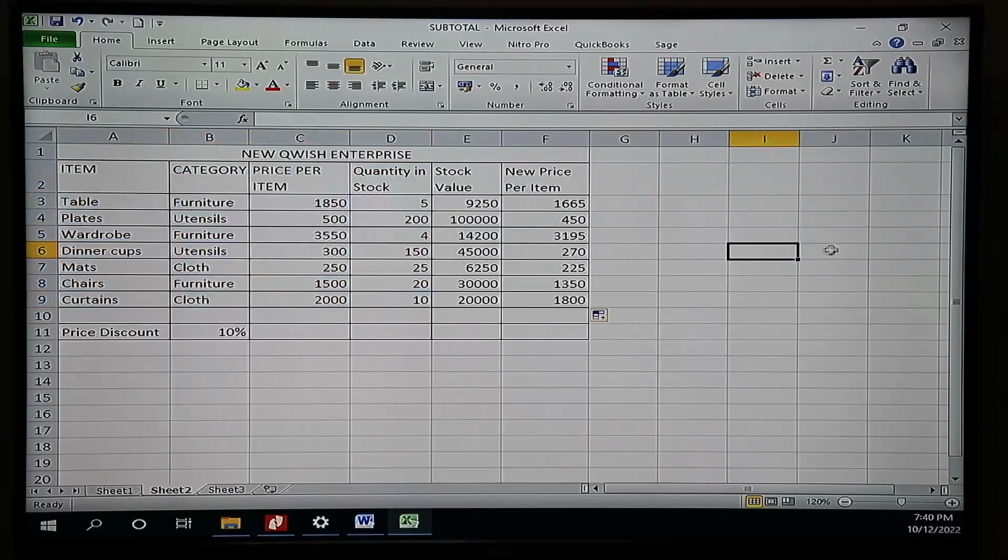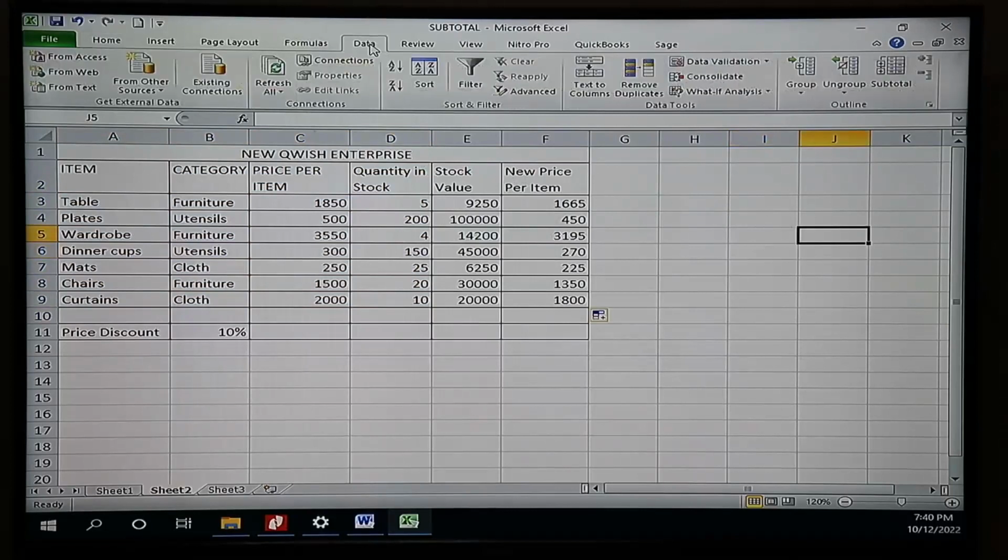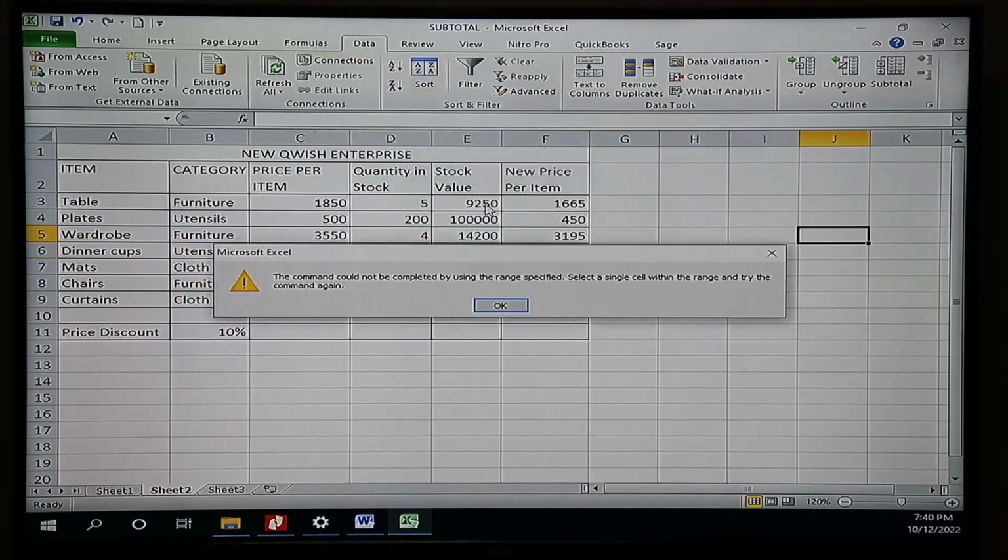Because if your active cell is outside the data, then you click on the sort command. On the data menu, we have the sort command. Then it will give you a message on the screen: the command could not be completed because you have specified a range that is outside your data.